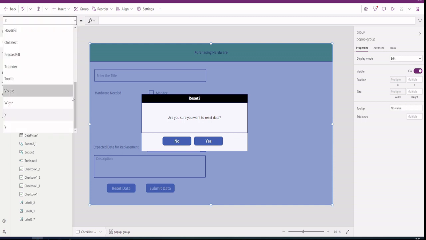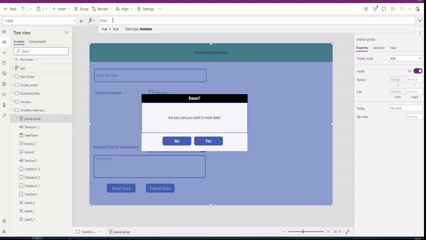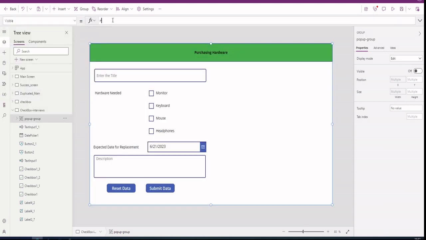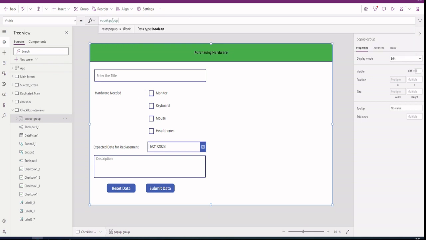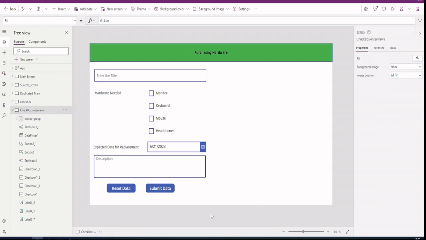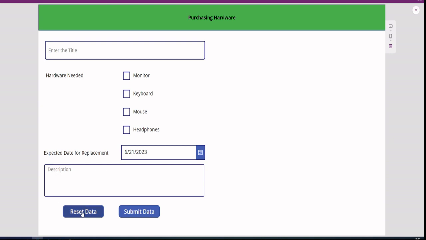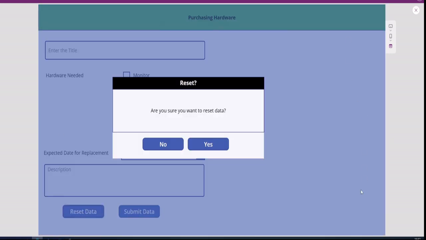So we will go to the visible property and set it as reset pop-up. Whenever the reset pop-up variable is true or its value is 1, then the screen will be shown. Let's try. Clicking here, see the pop-up is shown.